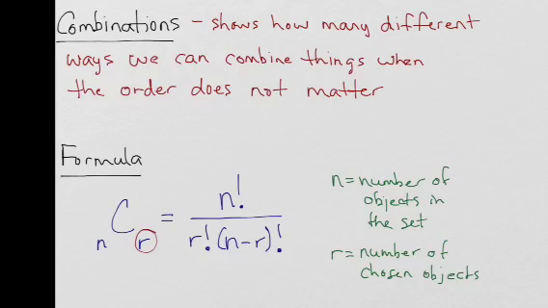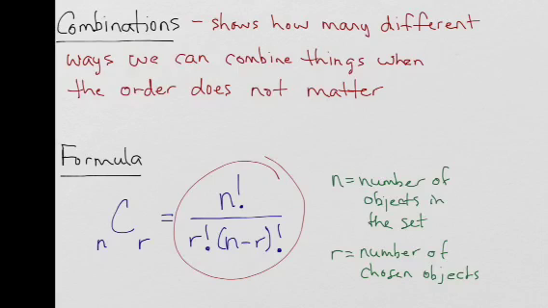And then the R here is the number of objects you're actually choosing. So, there's 6 kids in the room, and I need 3 kids to go help me carry some boxes. So the number of things you're choosing. So not everything is getting chosen is the point. And then there's this formula, which again is a little bit ugly. But we learned about factorials yesterday, and they're pretty easy. So I think once you see 1 or 2 of these worked out, they'll make a little bit more sense.